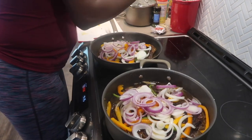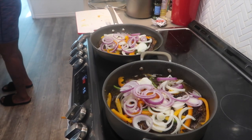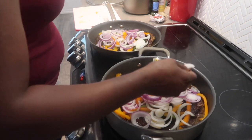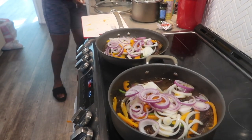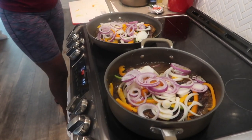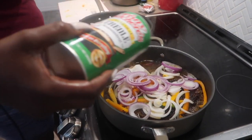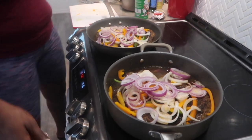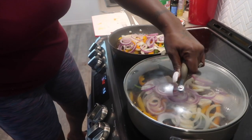Taste this little flavor and see what it's hitting for. Let me see. Okay. So that just tells me that I need to add a little seasoning. Okay, we're gonna let them cook down. We're gonna turn it on low. And we're gonna put the top on and let it fry out and saute back out, you guys.